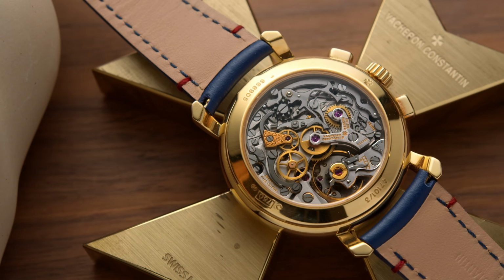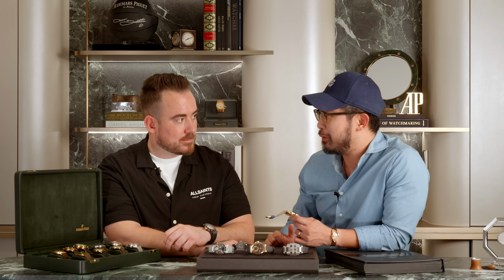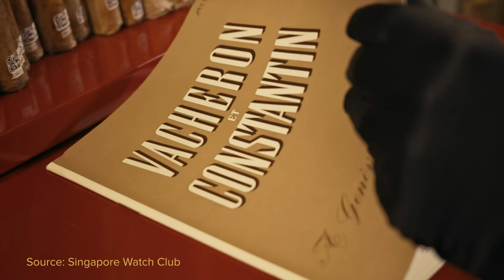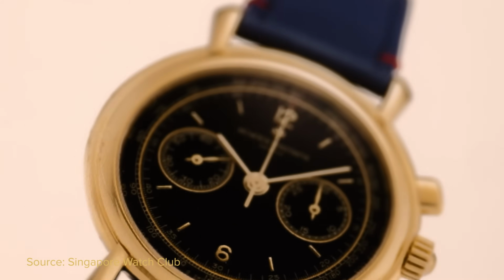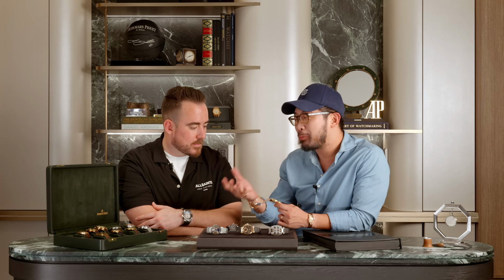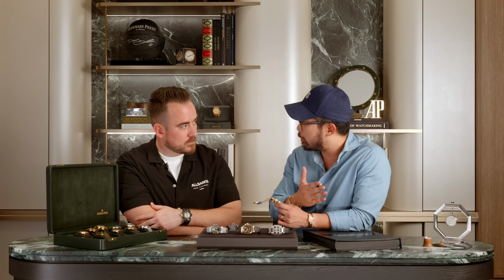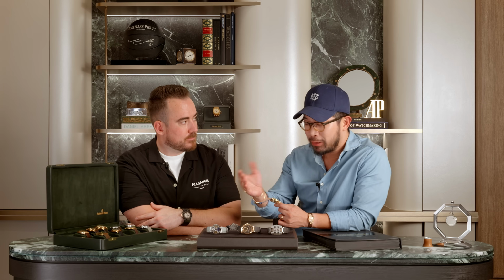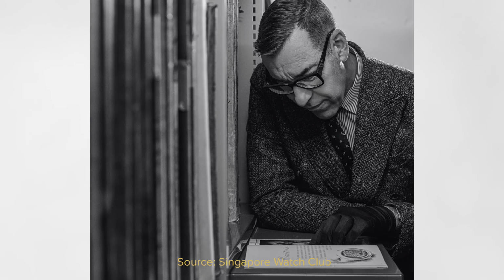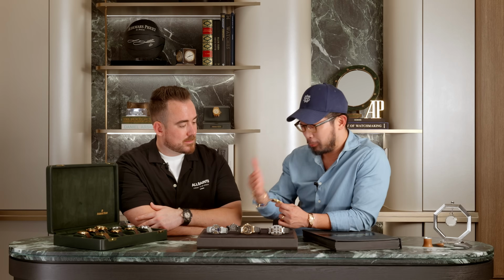And then after that, of course, the third part of the concept would be the archival department, because I firmly believe that for a true heritage brand, not only should you be able to service and restore every single watch that you've ever produced, you need to have good record keeping of all the watches that you've ever produced. So, which is why the third part of the project is the archival part. These watches were modified, so they don't reflect what the records had of them before. So Vacheron actually went back to the archival department to update the 1990s records with these modifications that we've done in 2023. So it's a three-part project.